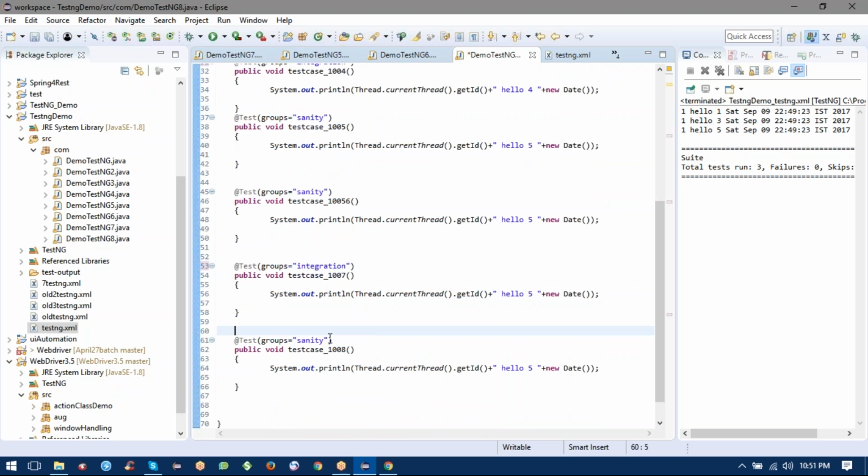And here what I will do, I will intentionally write it into multiple groups, say integration. So if there are multiple, I have already told you that you have to put them into curly brackets. See, this is like a design pattern you will have to follow. So this design pattern has been completed.